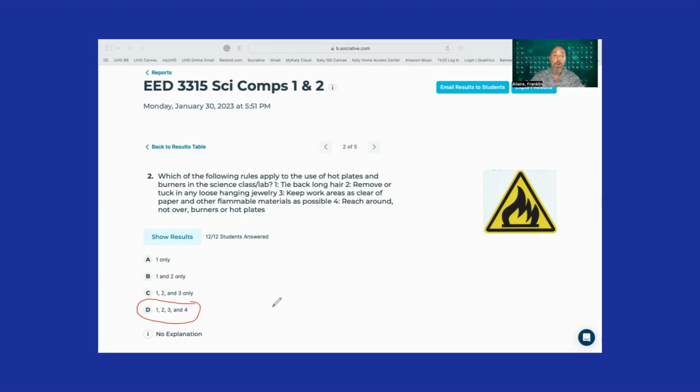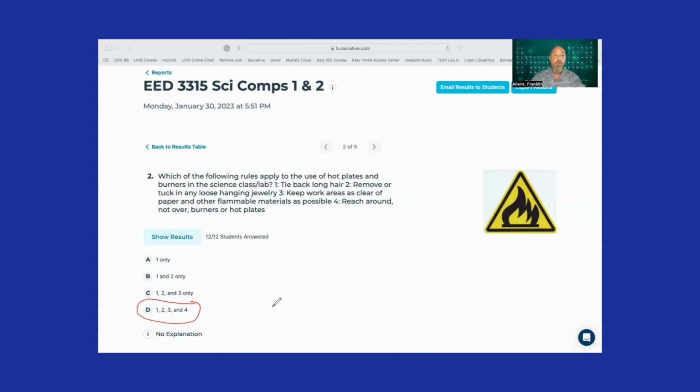And so knowing how to be safe around the stove or a grill or anything like that is very, very important. So you should reiterate to your students and let them know that if they are around a heat source, whether it's a stove, a burner, a candle, a hot plate, that some things that they want to think about and be careful about is number 1, again, tying back long hair. Okay, burnt hair smells gross. And a lot of the chemicals that people use in their hair for styling purposes are very, very flammable. So we definitely want to tie back long hair.